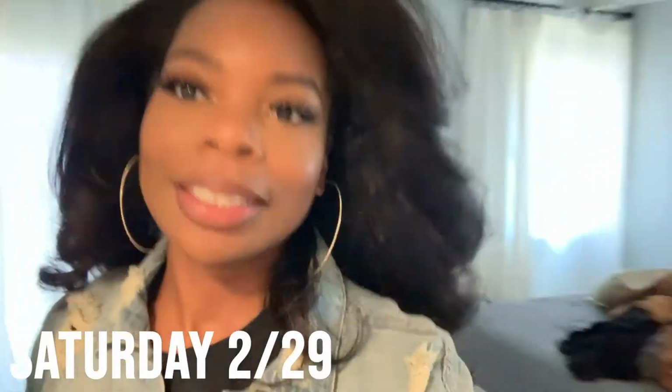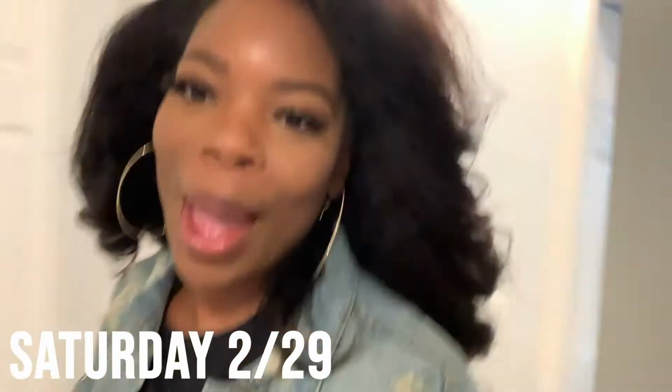I got a lot more celery juice in here. I think this is probably the amount that I should drink daily. Fill it up to the max. So, yeah, it tastes good to me. I like it. It's been a minute since I wore makeup, so kind of feeling myself a little bit.